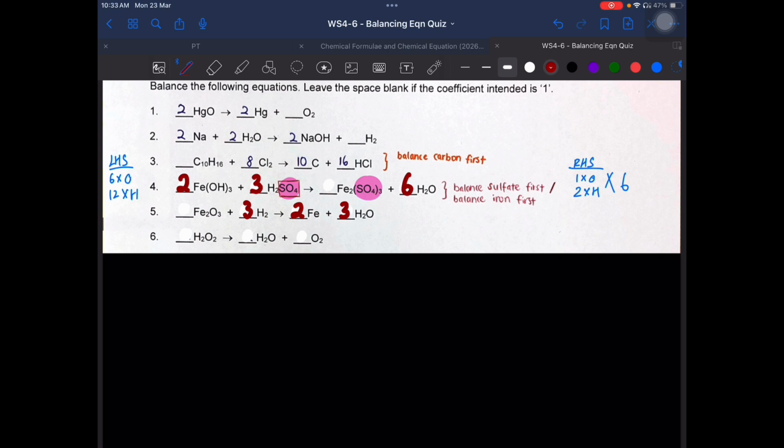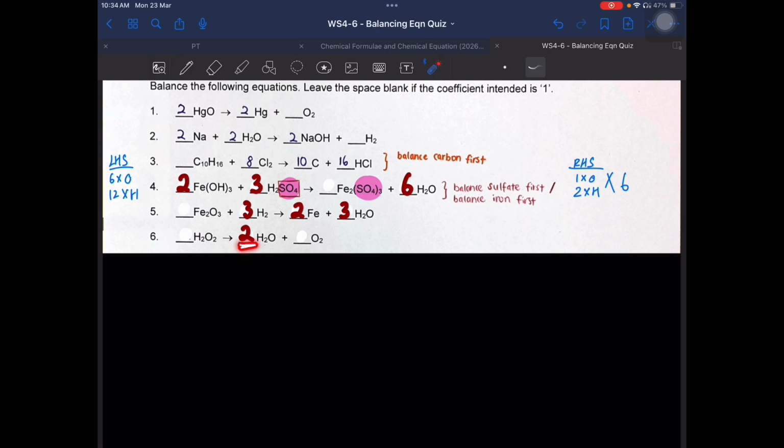So the H is actually balanced, not an issue. But the O is a problem, because on the left hand side, I see 2 of them. On the right hand side, I have 1 and 2. So do I change this O2 or do I change this 1? Okay, because on the left hand side is an even number, I know that no matter what number I put here, it will always be even. My best bet is to actually change this to an even number. So I will have to, let's say for example, push this up to a 2.